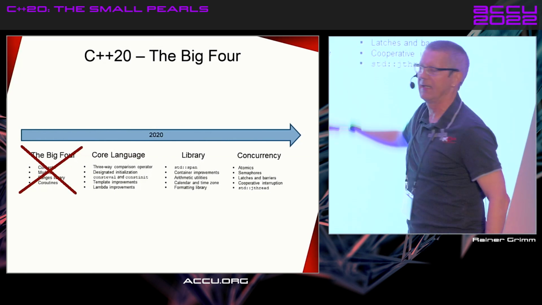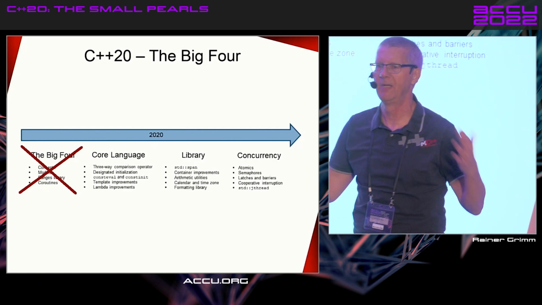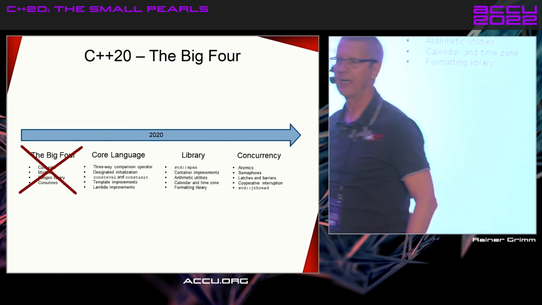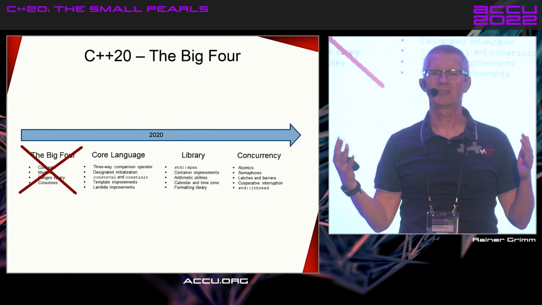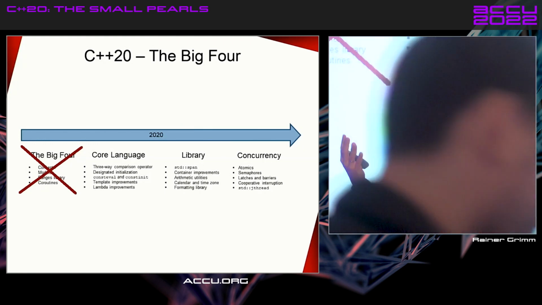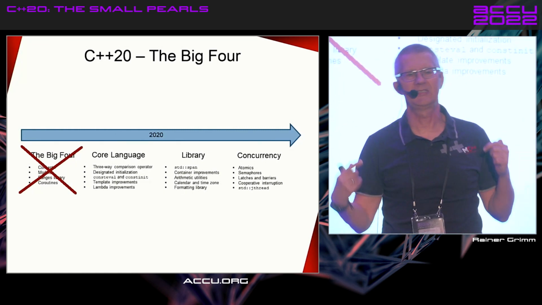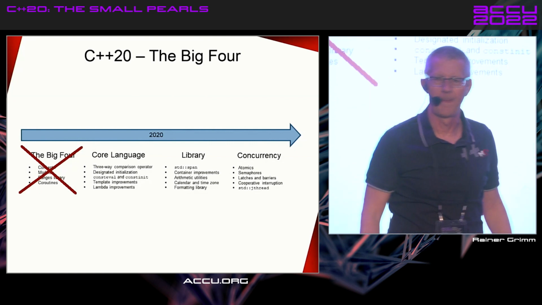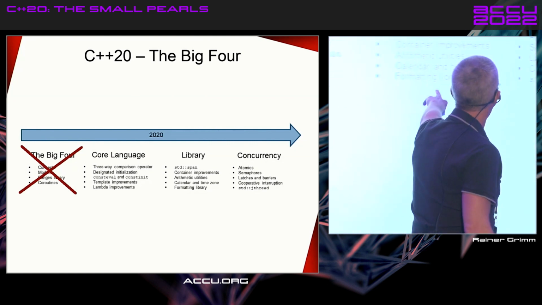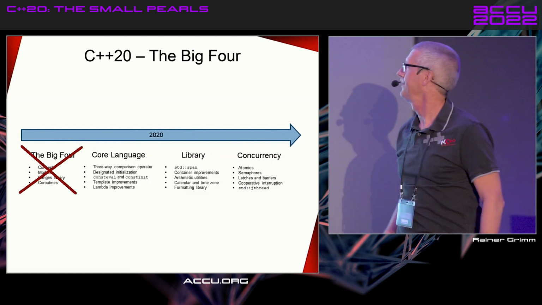This is a lie. This is not a small pearl. This is a big, big pearl. In my book, it required me at least 80 pages to describe the time and library or Chrono facilities we got additionally with C++20. This is big, big stuff. But anyway, I will do it short here. I talk about the new formatting library, which we have since C++20.